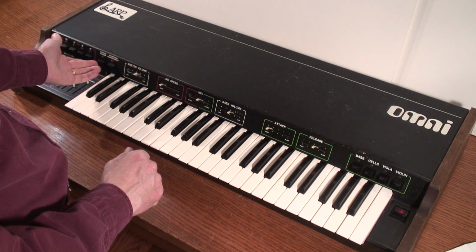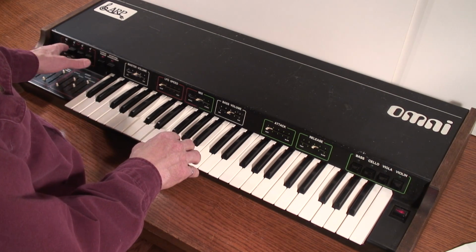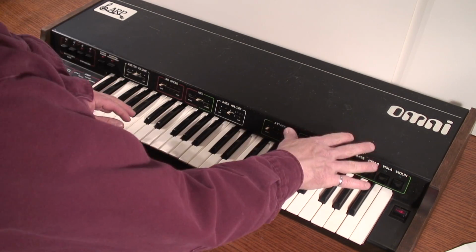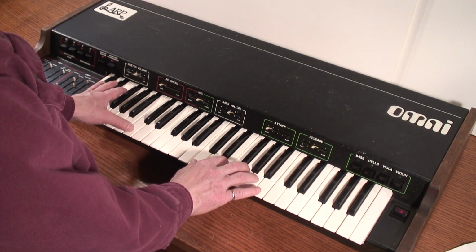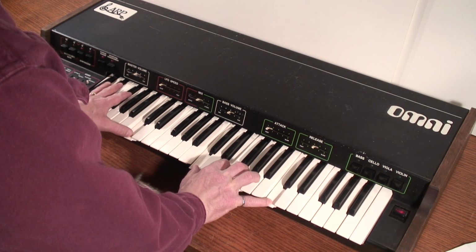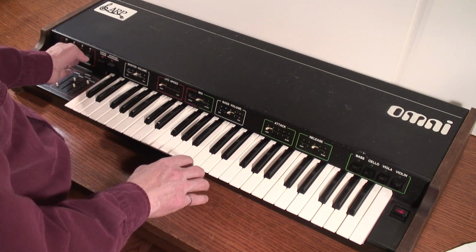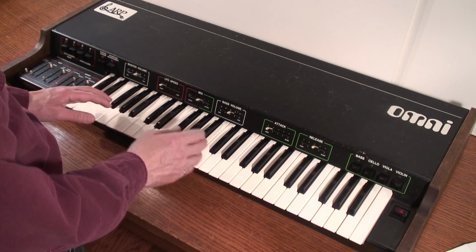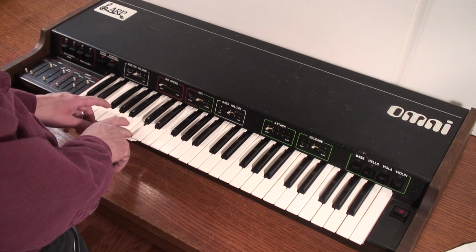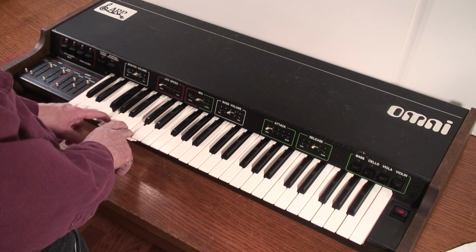Also, there's a chorus phaser button, and if you push that, it will pass the synthesizer sounds through the same phaser circuit that the string section has. So this is your typical classic Omni sound. The bass, similar to the bass strings, is limited to the lower third of the keyboard, and it's monophonic, low note priority.